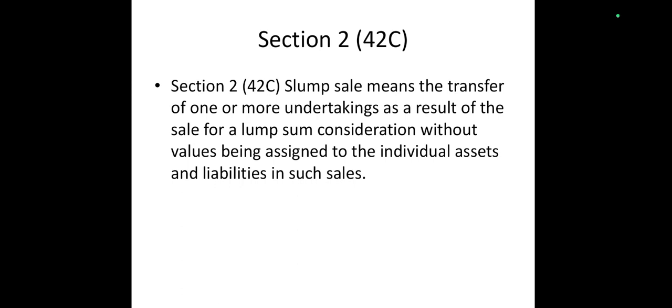Therefore, slump sale means the transfer of one or more undertakings as a result of a sale for a lump sum consideration, without values being assigned to the individual assets and liabilities. This means that the business of the one or more undertakings is transferred as a whole on a going concern basis in exchange for a lump sum consideration.